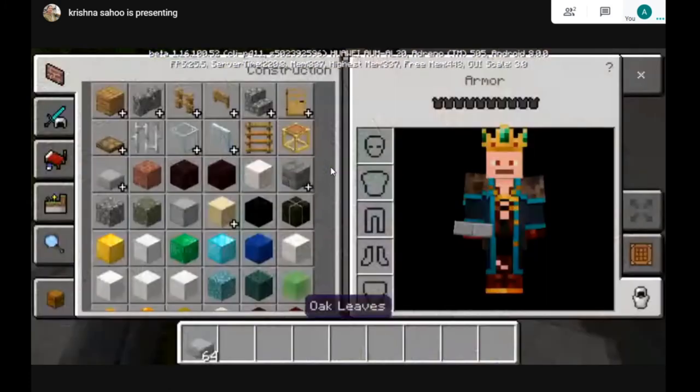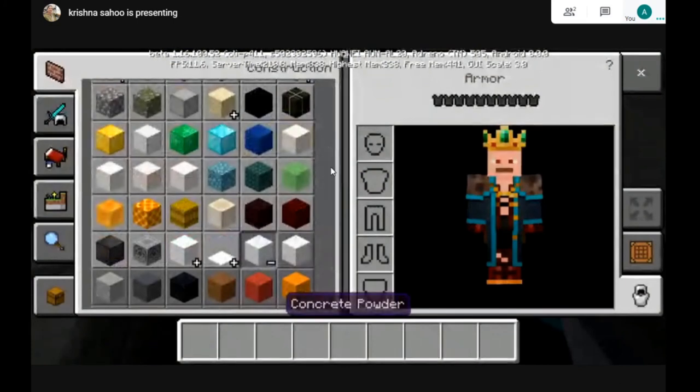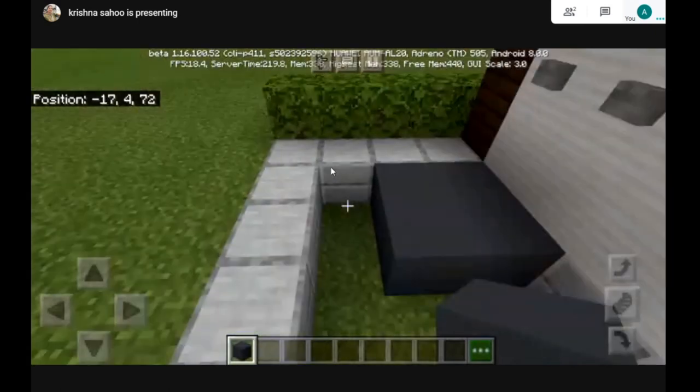So now what you have to do, guys, is go and get gray concrete again. Then use it just like how we used last time. Then. Okay.